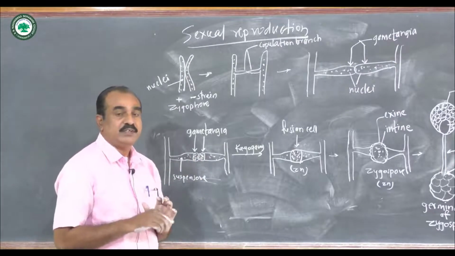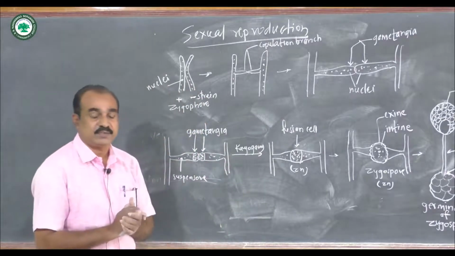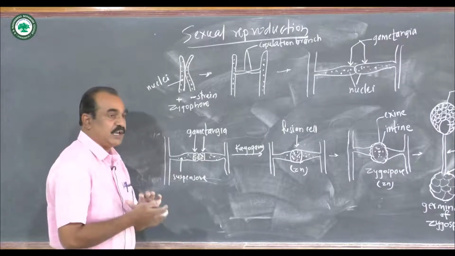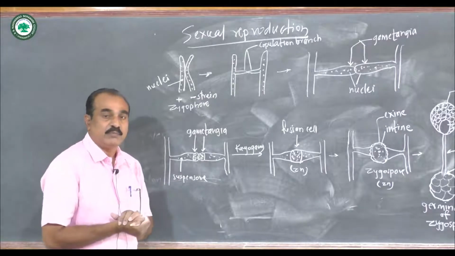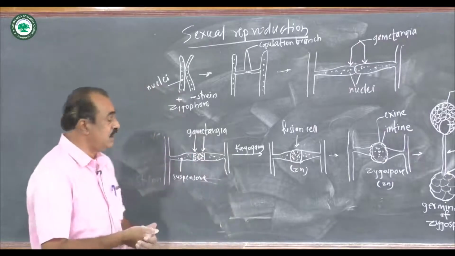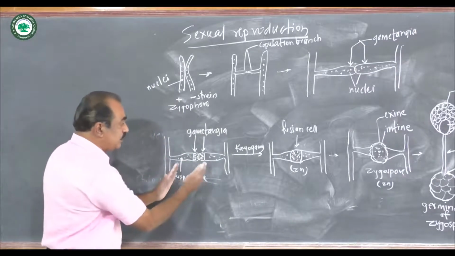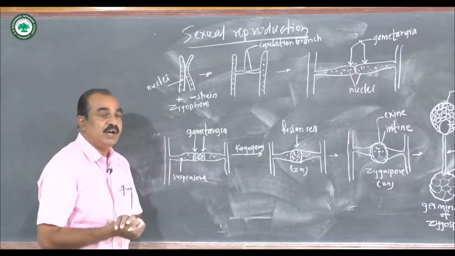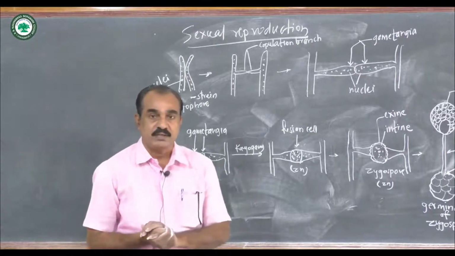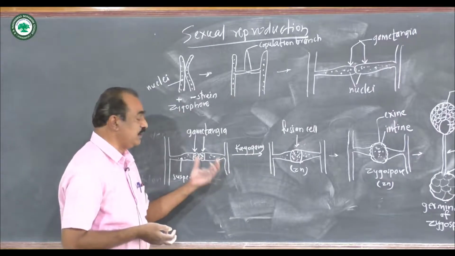That means there are two types of gametangia, one of the plus strain and another of the minus strain. Now they are denser. That means they store a very large amount of food material and a very large number of nuclei and other cell organelles, and the part which is behind is called the suspensor. So from both sides there are two suspensors. They are vacuolated and less dense. Now karyogamy takes place in between these two.